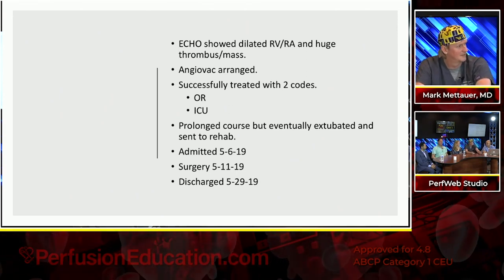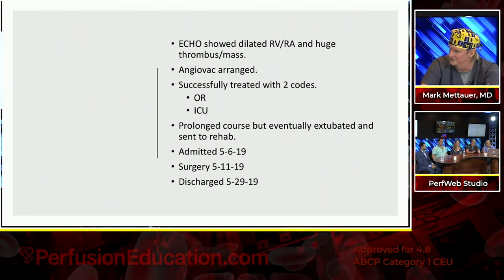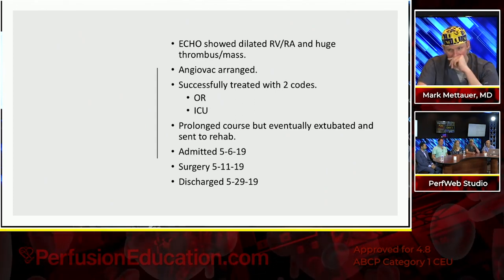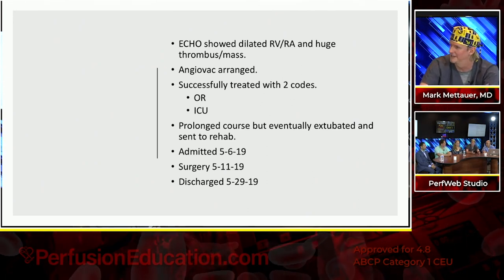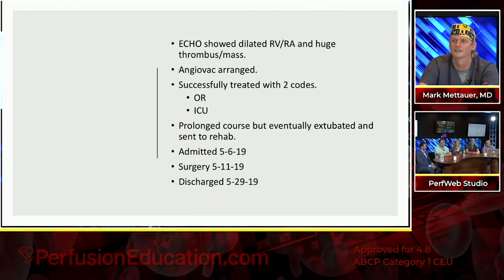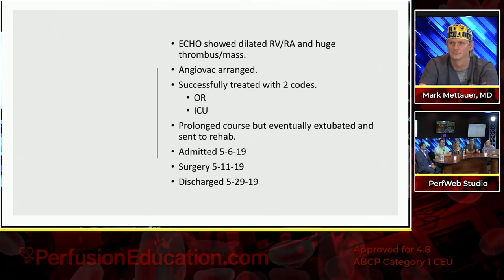I nearly left. I think I had left the hospital. Well, they called a code because they decided to turn off all of her pressors because she was doing so well, instead of weaning them. And getting her to the ICU, resuscitated her, got her back. They waited another 15 minutes and decided to turn the pressors off again because she was doing so well, and got her to the ICU this time a little bit longer, and she coded again, got her back, and I told them, don't turn the pressors off yet. Let's kind of take one thing at a time here.